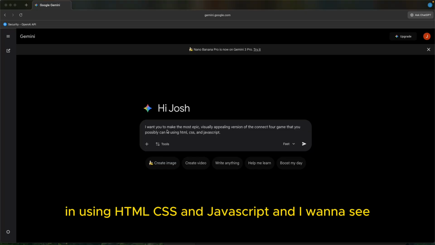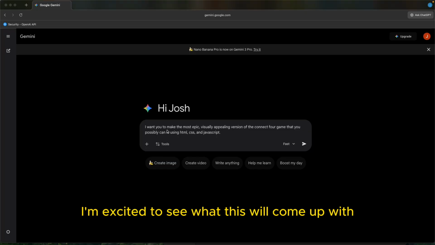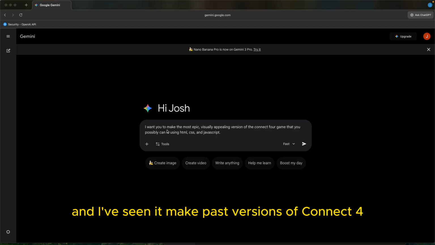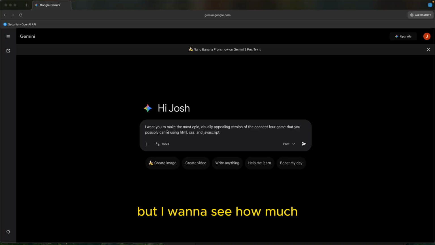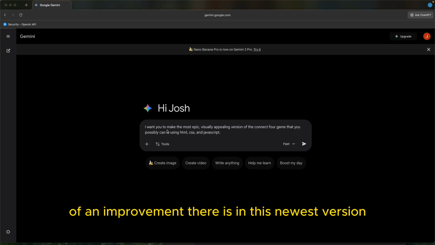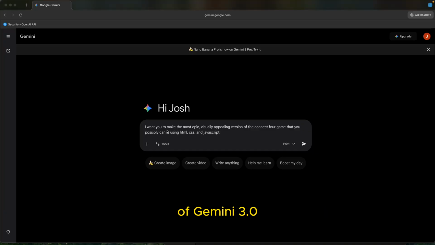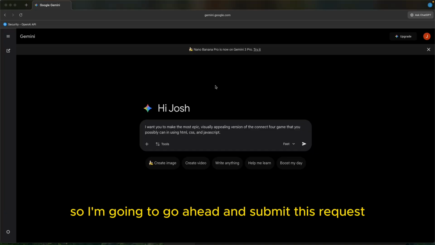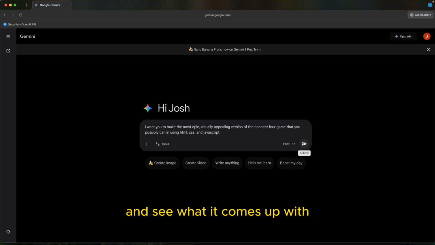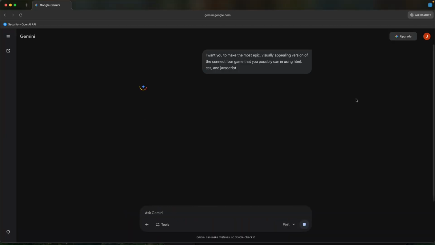I'm excited to see what this will come up with. I've seen it make past versions of Connect 4, but I want to see how much of an improvement there is in this newest version of Gemini 3.0. So I'm going to submit this request and see what it comes up with.